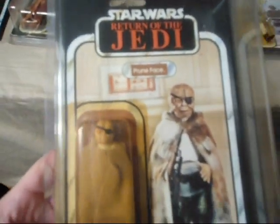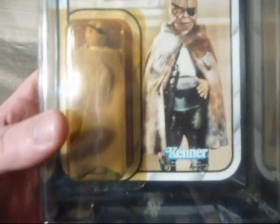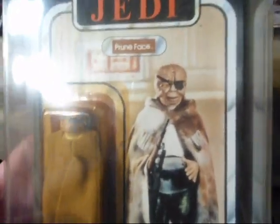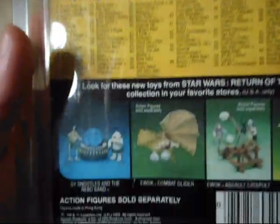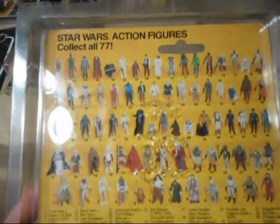Next, let me show you Prune Face, which is Return of the Jedi. He's in real good condition, actually. The bubble's good, the figure's good, and the card's good. The sticker's been removed, and the punch hole's not in, but you get that with a lot of figures. I'd probably say he'd grade an 80, 85. He's a 77 back. Not in bad shape. MOC.